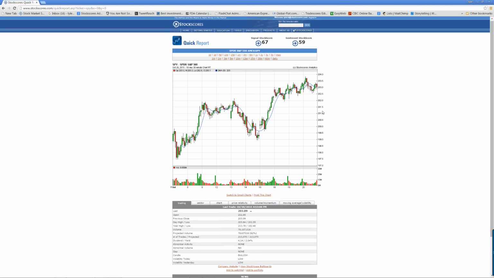But I wouldn't make a trade on that. I wouldn't go out and buy negative inverse ETFs thinking that the market's going to roll over, because it's really hard to say whether anything like that's going to happen. We could also break to the upside and break through that downward trend line.